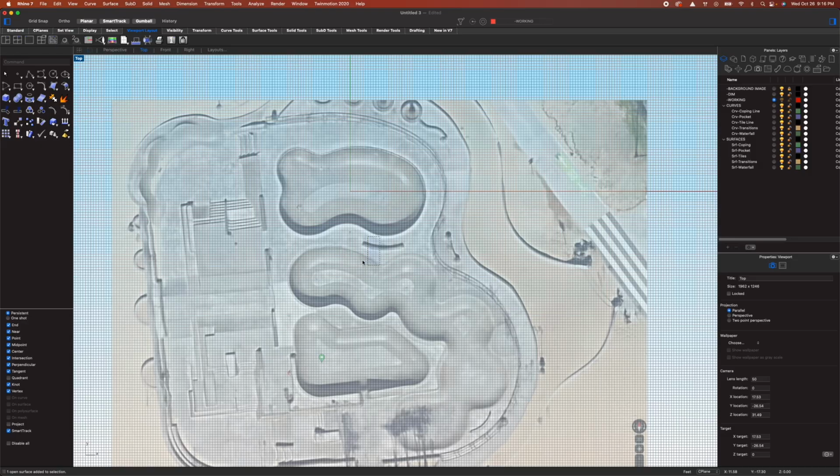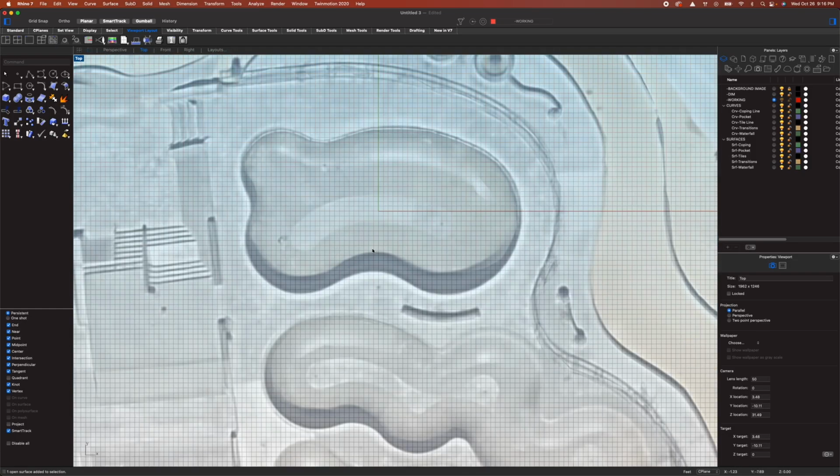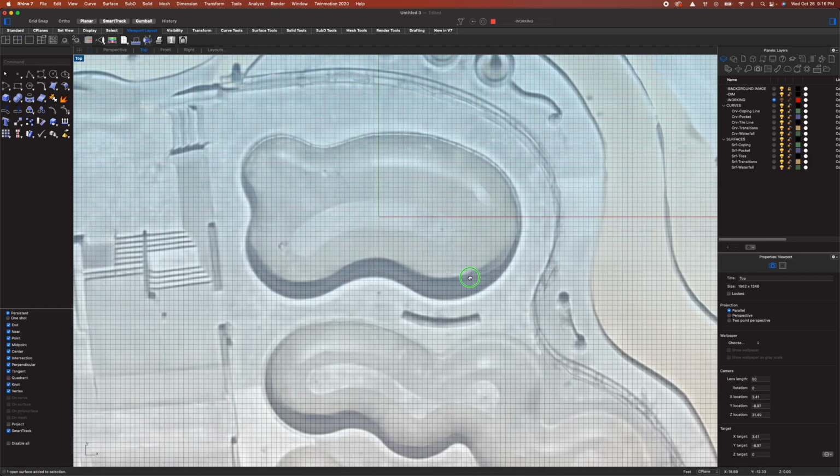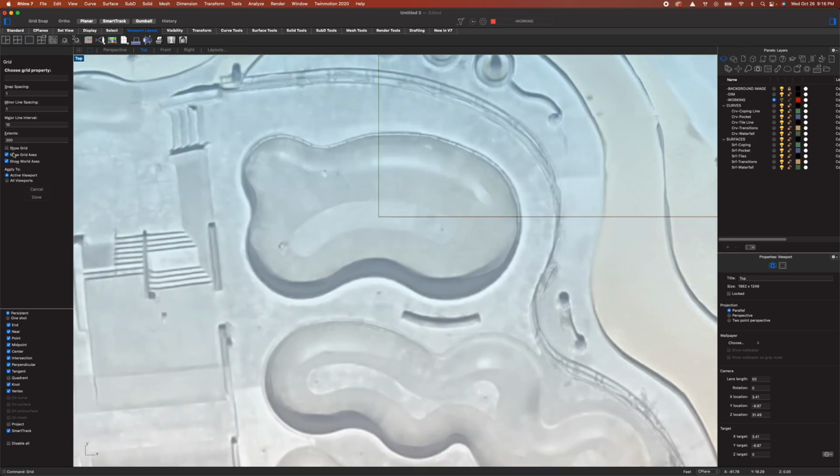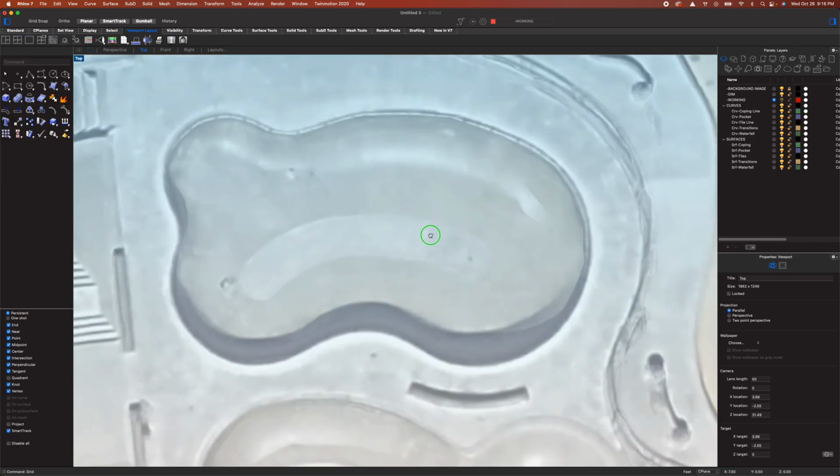So now we can't select it, and the bowl that we're going to make is in the center of the world here. I'm going to type in grid. If you ever can't find the button for a tool, you can just type it into the prompt, and it'll show up if it's there. So under grid here, I'm going to turn off all of this for all viewports, and then we can see what we're working on.